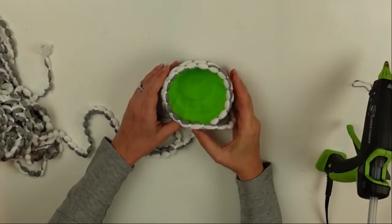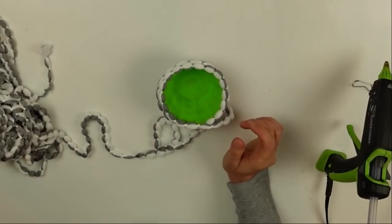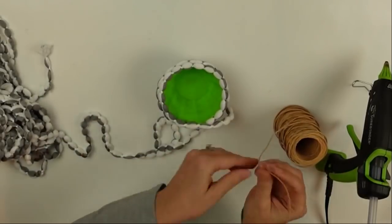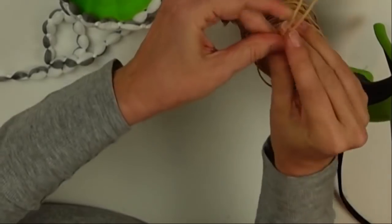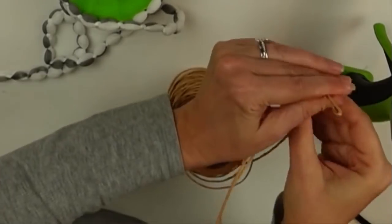Once I've got all of that done, I'm trying to figure out how I want to create my handle. So thinking, and then I grabbed this wire that is wrapped in paper. I got this on Amazon. It's in my Amazon store, and the link to that is in my description box if that's something you'd like to check out. But I am grabbing 3 lengths of the wire.